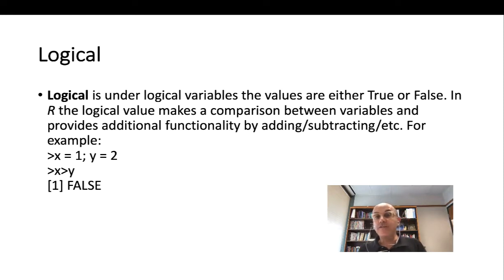Logical is the use of a logical variable, either true or false. So in R, the logical value makes a comparison between the variables and provides additional functionality, and we can add to it, adding or subtracting, for example, x and y, and we can ask, is x bigger than y?